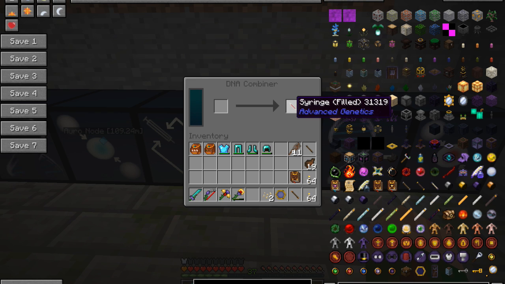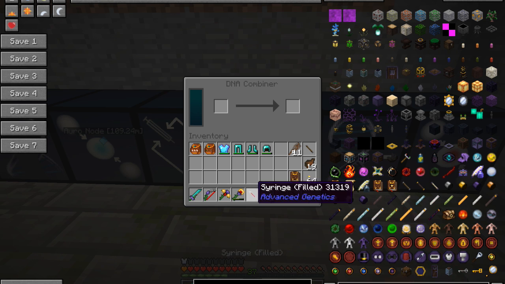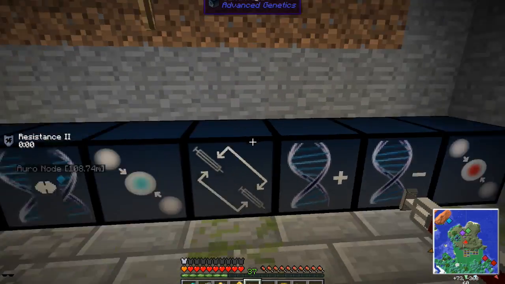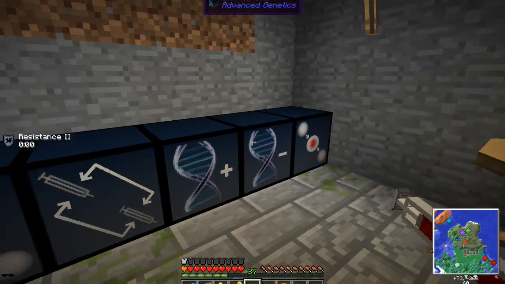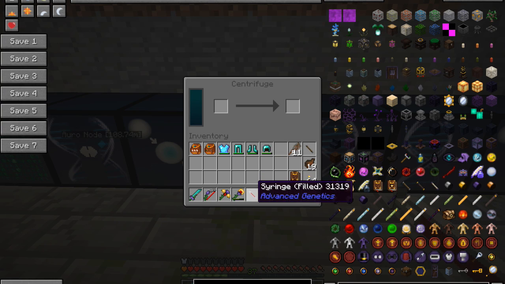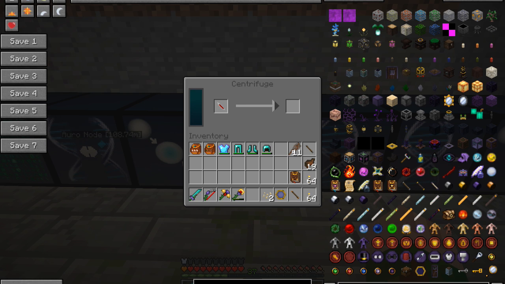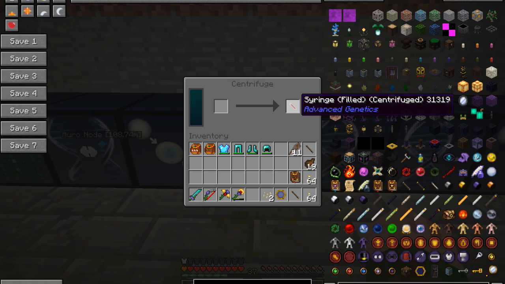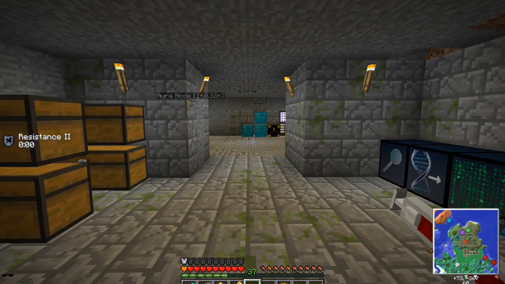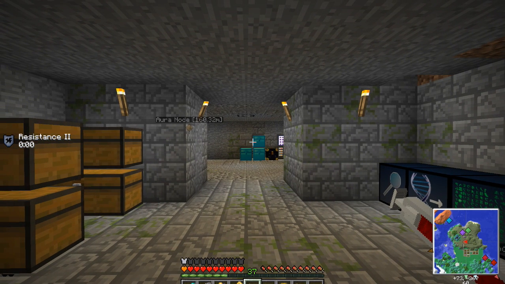Another thing I like about these machines, the machines are really easy to build. They don't require a lot of resources and not a whole lot of power. These are all run off of standard solar power. All right, once you've combined them, you have to put it back into the centrifuge. This kind of like shakes up your cocktail a bit. And you now have a combined blood of the skill you want.